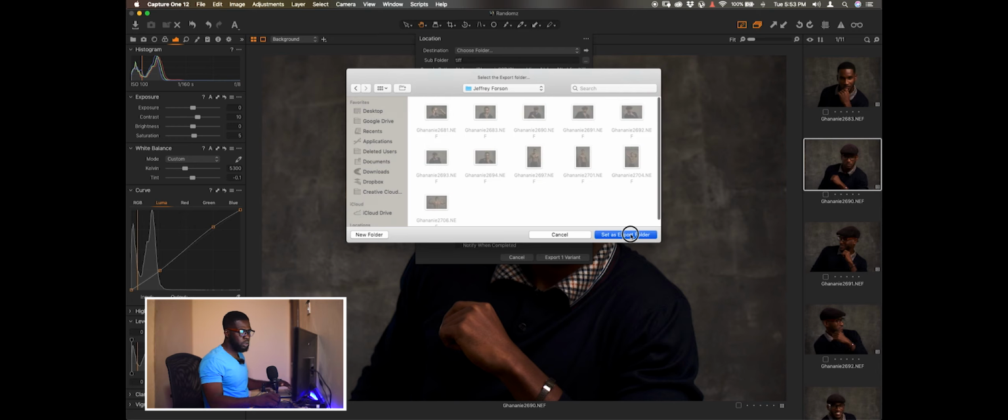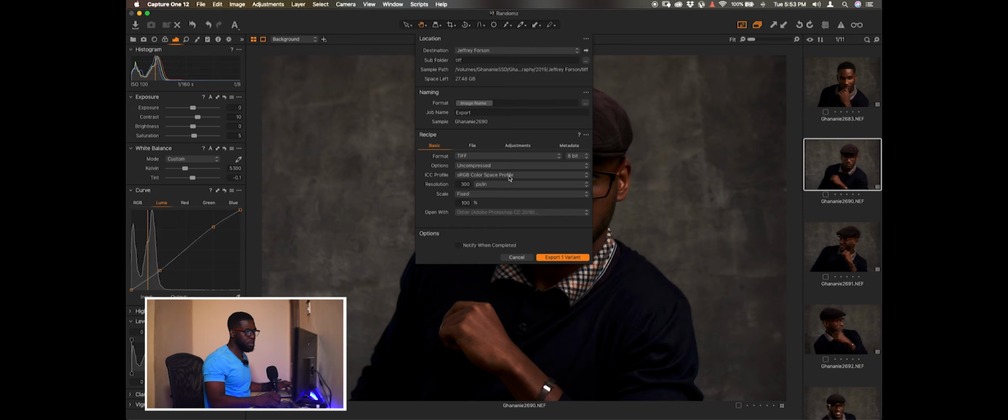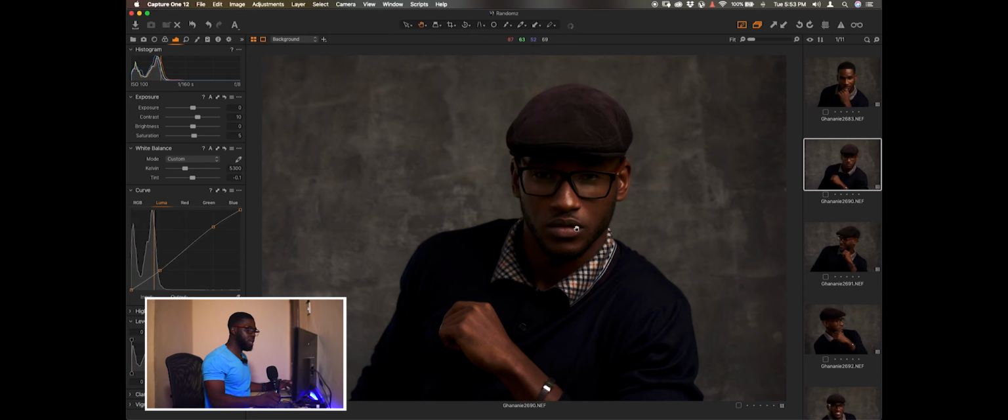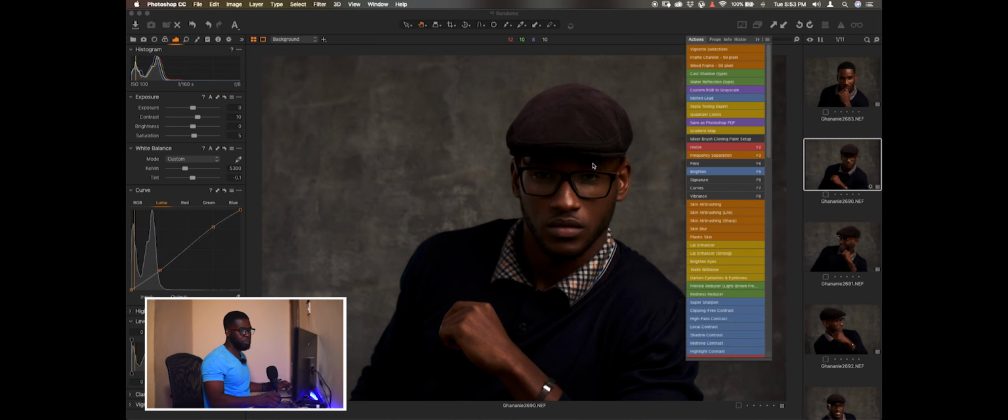Forson, good. Then it creates a TIFF folder automatically for me. So all I do is, and I'm doing 8-bit. Should I move to 16-bit or leave it on 8-bit? Well, I'll just leave it on 8-bit. 16-bit will just take up more space. So I leave it on 8-bit, and we go straight into Photoshop.